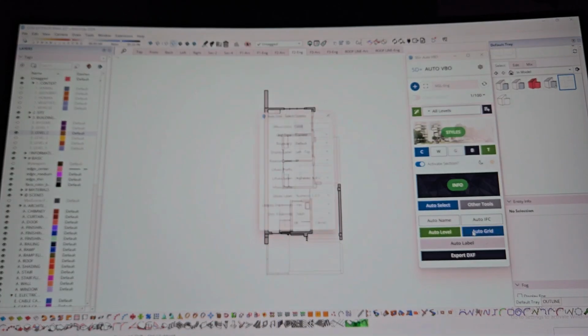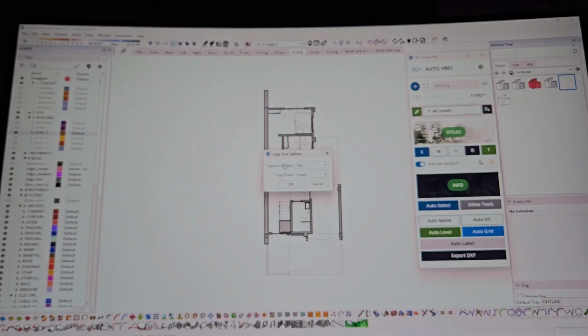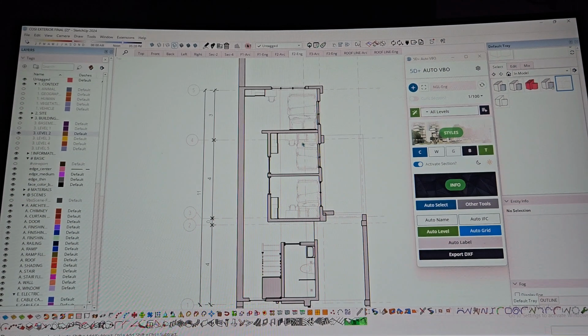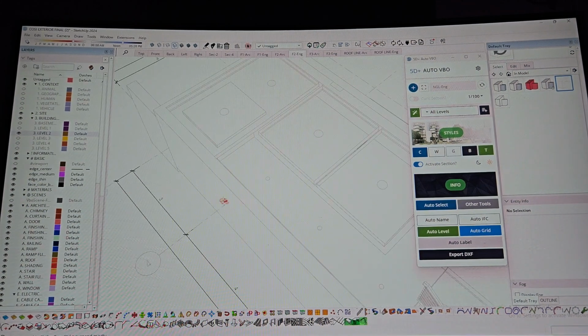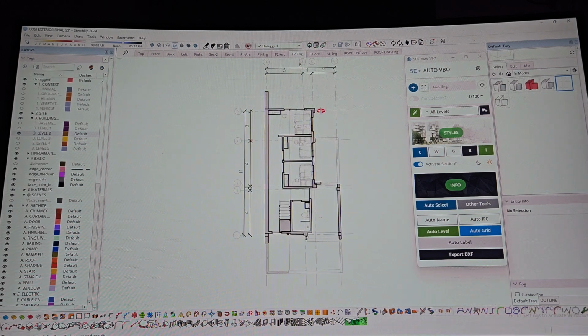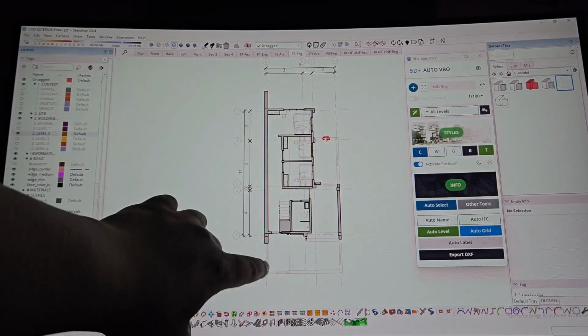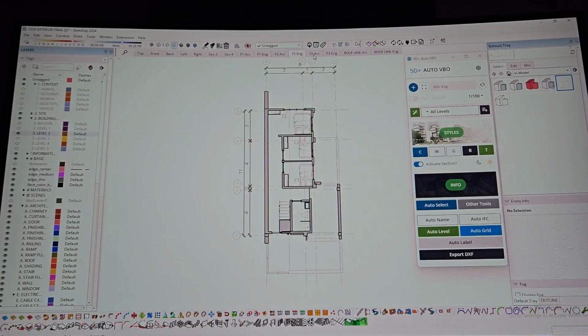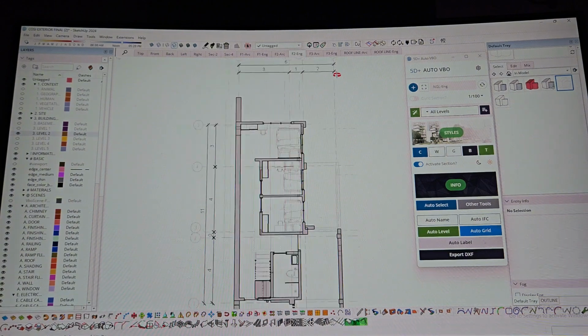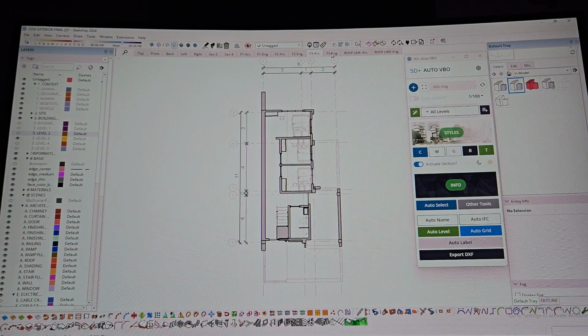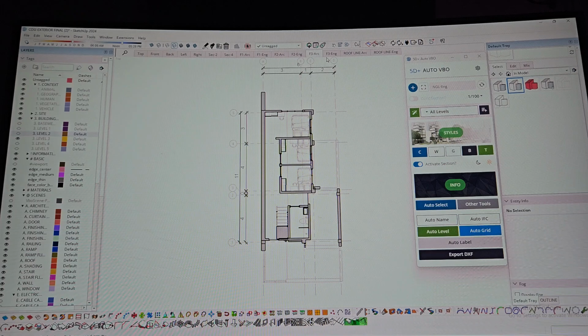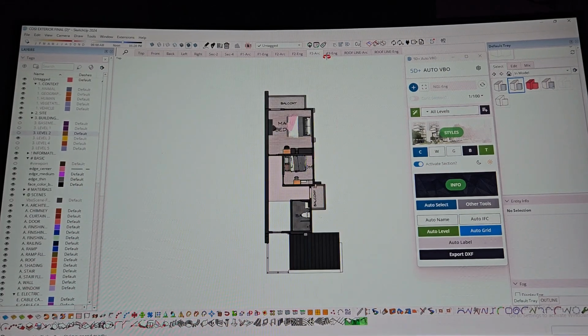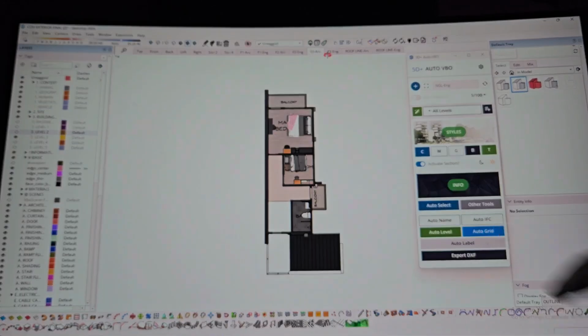And go there again. Auto grid. Copy the grid data from level 1 below. Yes, of course. Ta-dang. So even if I don't have my columns up here yet, I can actually copy the grid data. So this looks very architectural, even though I want to show the structural part. And then this one should be the same as the elevations. So we will also use the same thing called auto grid.